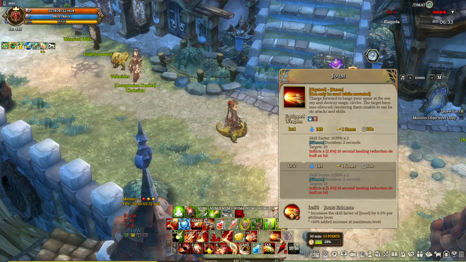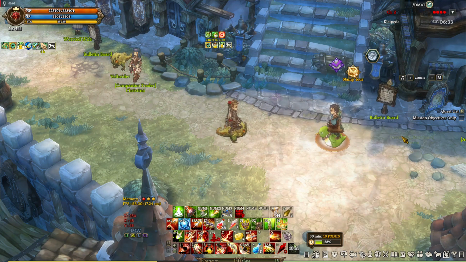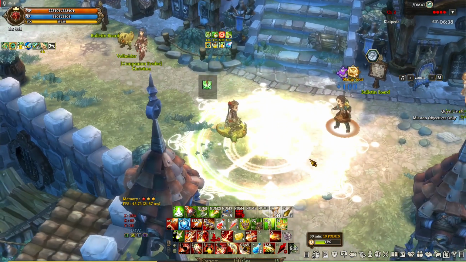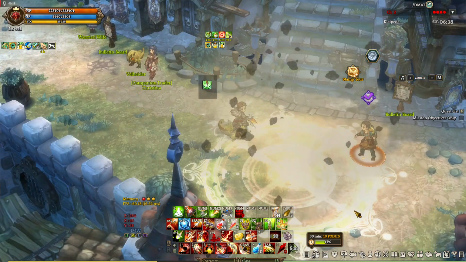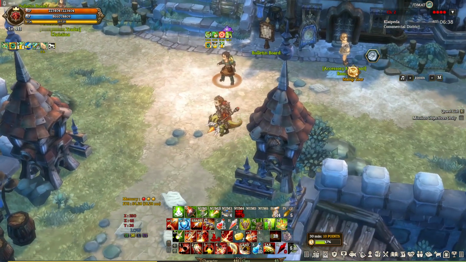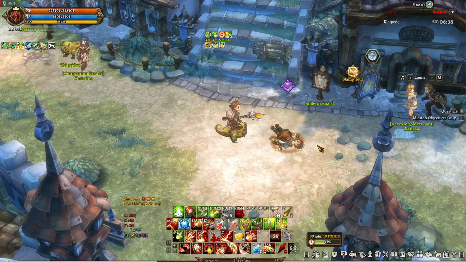Lastly, we have Joust and Unhorsing. Unhorsing is used to unmount enemies in PvP, and Joust is a mobility skill that can be used to destroy magic circles. Here's an example. And that's Lancer, an awesome spear type class that's good in almost everything.